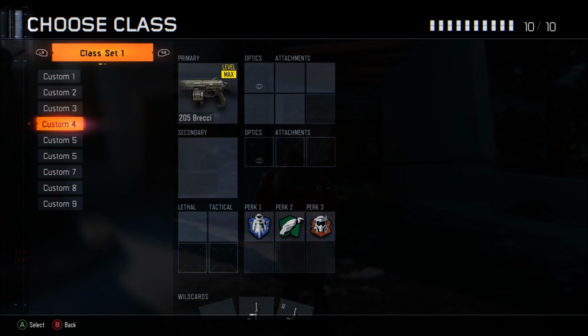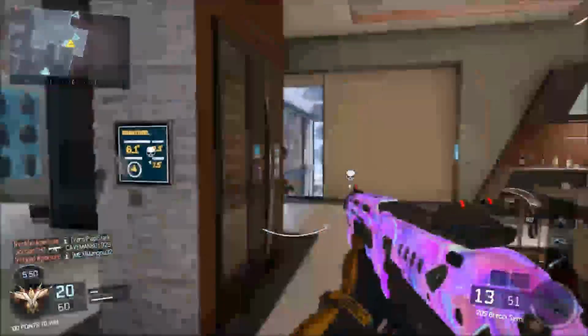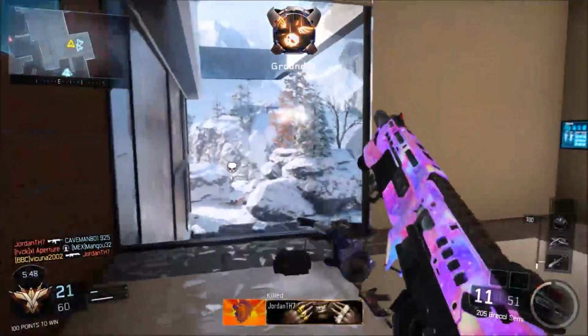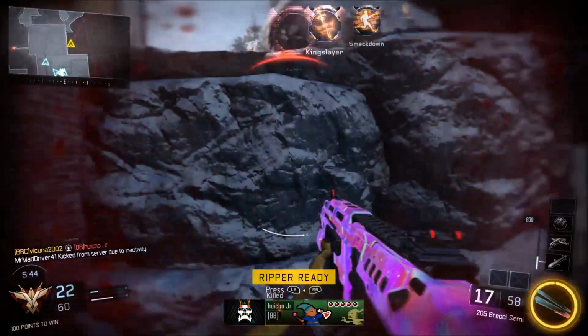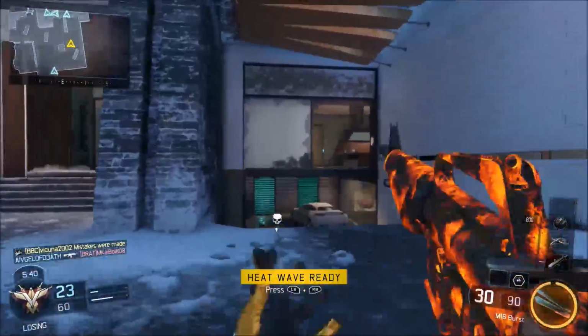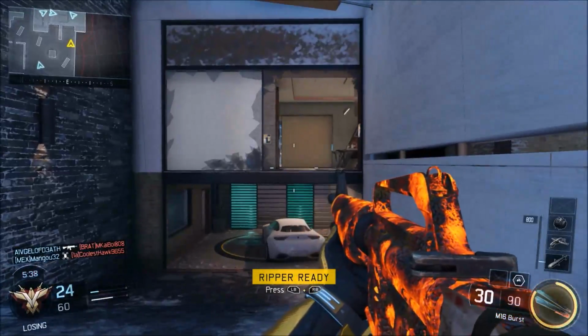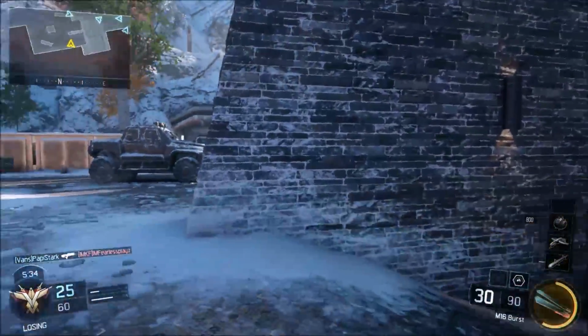But once you actually do load into a game, what you want to do is load into a class that doesn't have that heat wave on it, and you actually want to get yourself Ripper. I believe it is like 3 kills to get Ripper, but once you do get Ripper, you guys can go ahead and kill yourself and switch onto the heat wave class. It's going to say heat wave ready, and it's also going to show a weird little icon on the bottom right as you see there in your lethal. Now at that point, you guys will have unlimited Ripper.